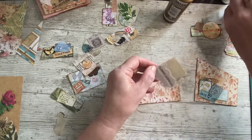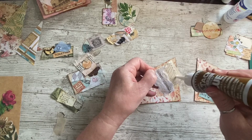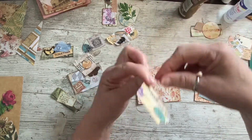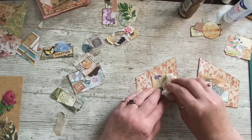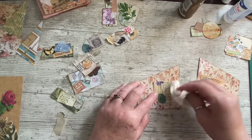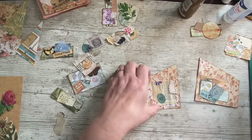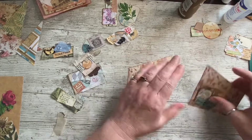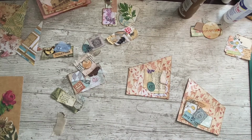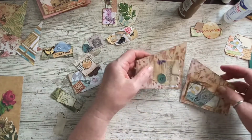But I don't get fed up doing the same thing all the time, even though that's new. I wanted a bit of a break from it, and obviously other people are using it at the moment, so you can have too much. You viewers can have too much of a good thing, can't you? And I really must get some of these, like I said, ephemera and embellishments moved along.